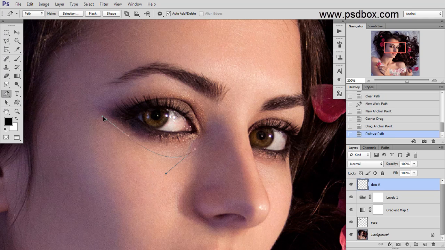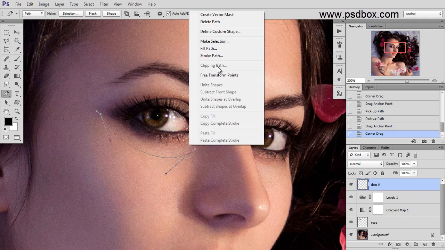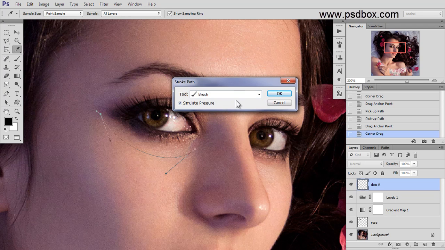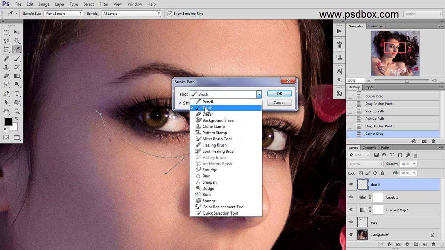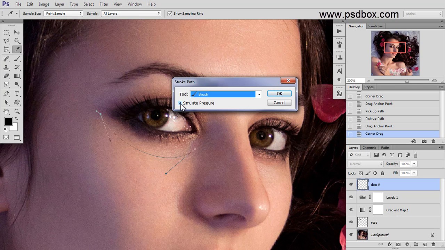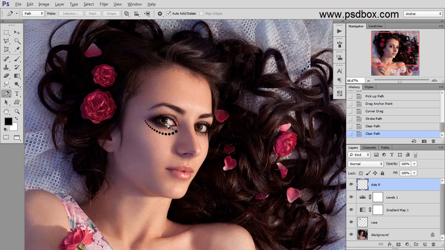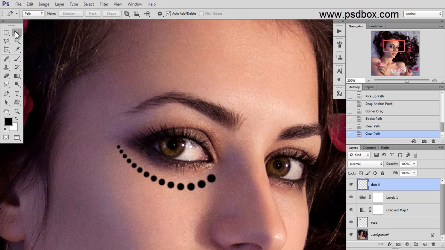Let's put this point here and something like that. And once you have the path ready, right click and choose stroke path, and you'll get this new window, and from this drop down select brush and deactivate simulate pressure and click OK. And now you can press delete to delete that path, and that's how I created those dots.